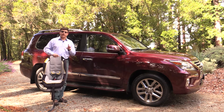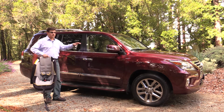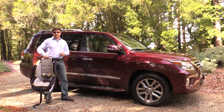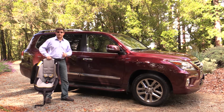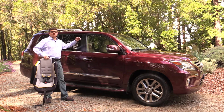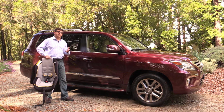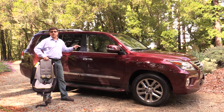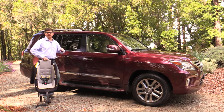And what body-on-frame means to you is that we have a body right up here, and that's where you're sitting in the vehicle. That's where passengers go, it's where the driver goes. Then right down here we have a frame, and that's below the body, separate from the body. Now the frame in the LX is where the suspension, the wheels, and the engine connect to the vehicle, and that sits between the body and the road. That means that we don't have quite as much space efficiency going on the inside versus a unibody vehicle like Lexus's RX crossover. Now on the flip side, that means that the LX is a very rugged off-road vehicle, and it also has excellent towing characteristics because the engine is directly connected to the frame.